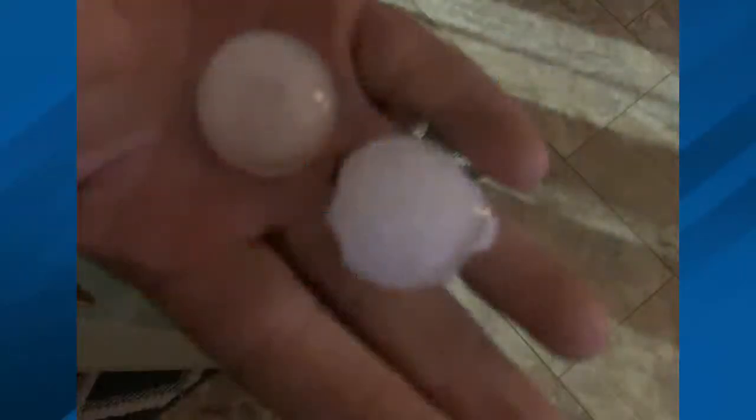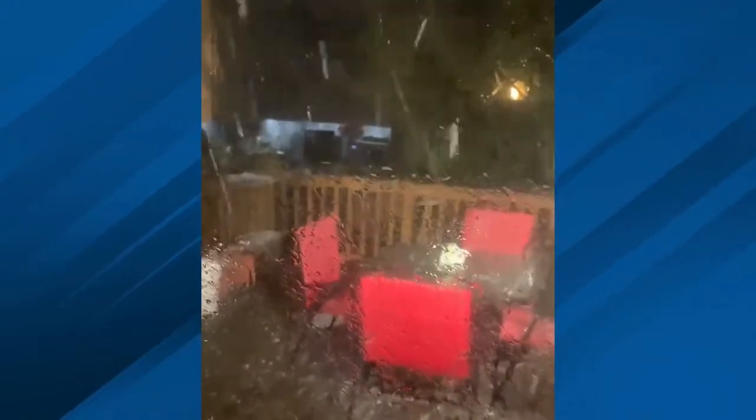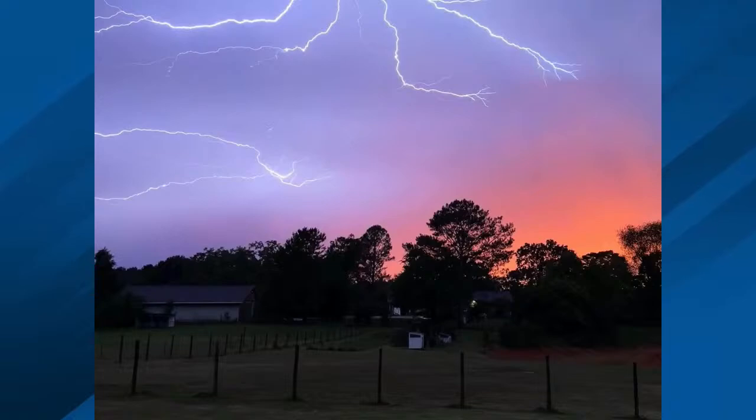So looking back on yesterday, we had some hailers around with the storms. This was some of the hail that came down up in Marion County. In fact, check out this video. This was hail coming down around Hamilton last night. Windy storm with large hail falling, and this prompted a severe thunderstorm warning. Had a few of those yesterday and last night. And also some very impressive lightning, obviously. And again, these storms from a distance are just too cool to watch. Now, if you're underneath that thing, it's not good.